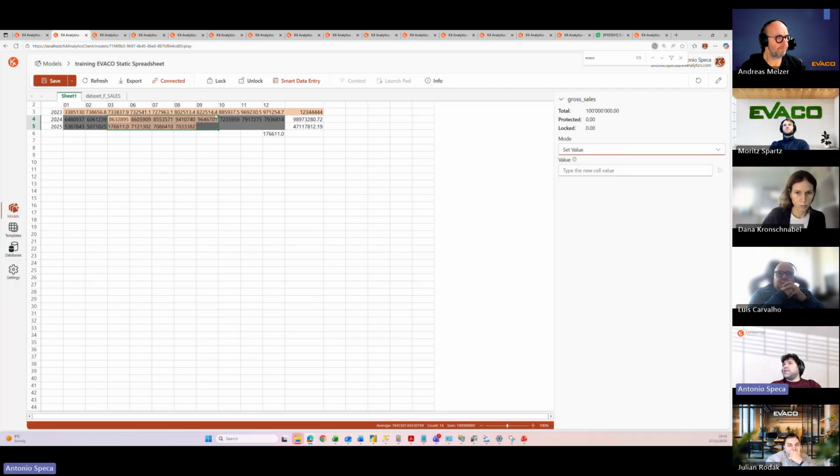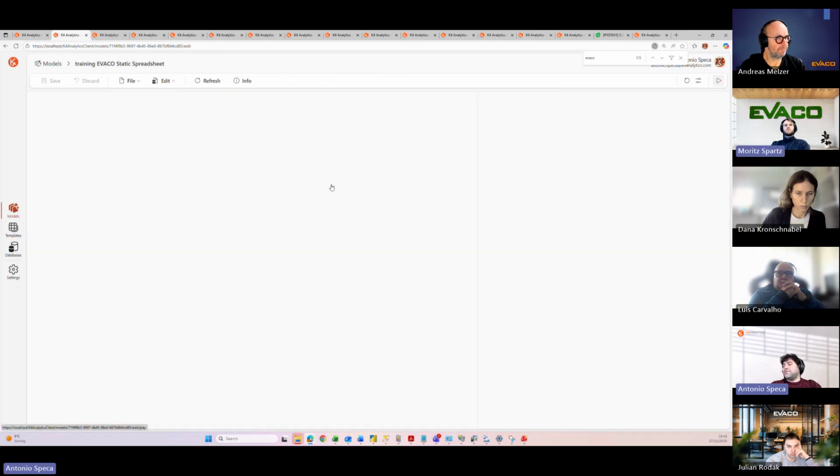I can also set a fixed value, like 100 on the selected cells, or copy from a relative reference, in this case from the next row. Oh, it's not working because I didn't put R1 but only R, sorry.